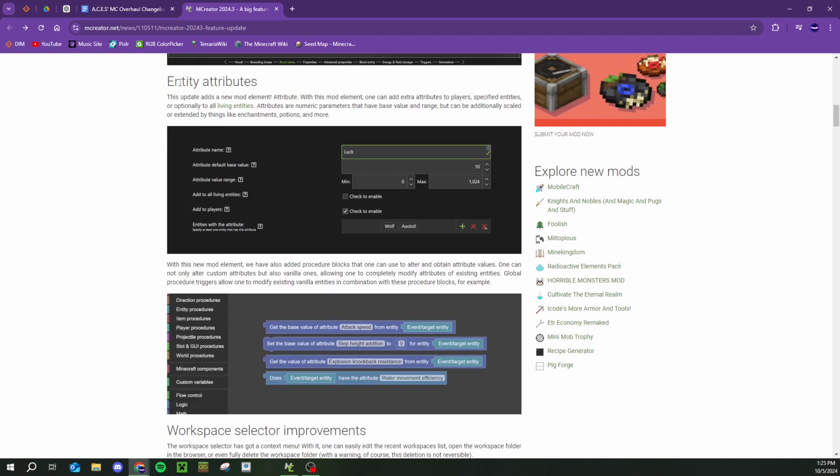Wow, okay, another huge update here. We have entity attributes. So this is a completely new element that we can now make called attributes. Attributes already exist in the game. They are things like, as you can see down here, attack speed, explosion knockback resistance. They're kind of hidden stats, hidden definitions that exist in the background of the game that are very important. So we can now make our own attributes, it seems. We give them a name, give them a default value, which doesn't really mean anything until we make it mean something, so that can be whatever we want. Attribute value range, value range. So that is interesting. And add to all living entities, add to players, and then entities that just, it seems, have the attribute to begin with.